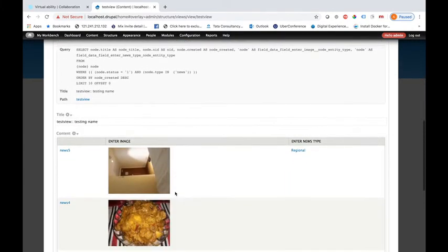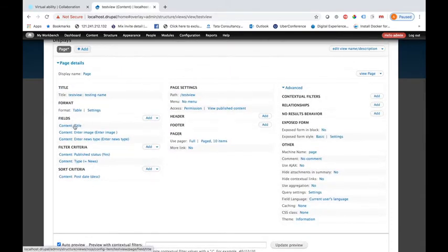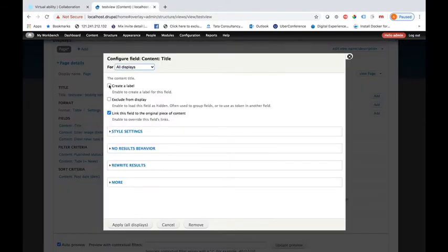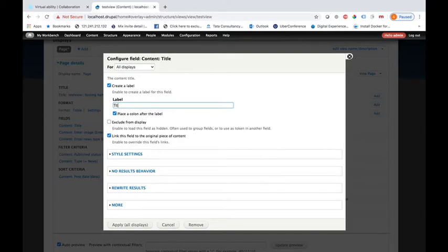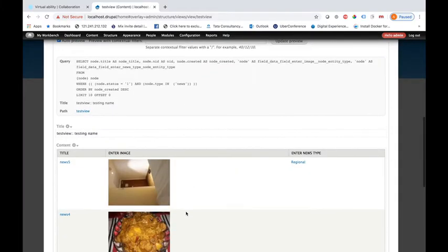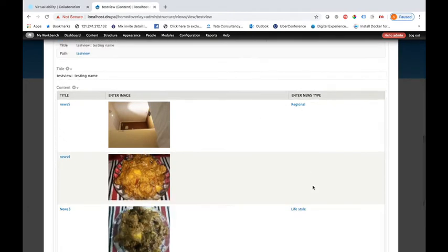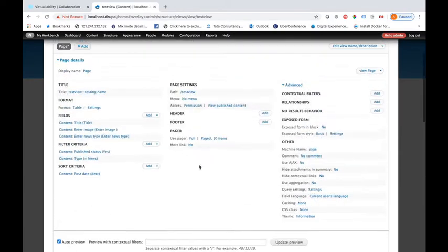So in the preview section you can see these three fields are selected and showing in the table. The first one is not showing, so let me add that over there. So now it's done. Our table is ready, and let me add content type also.